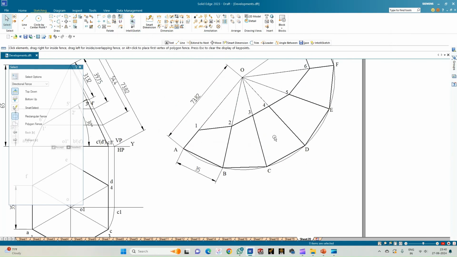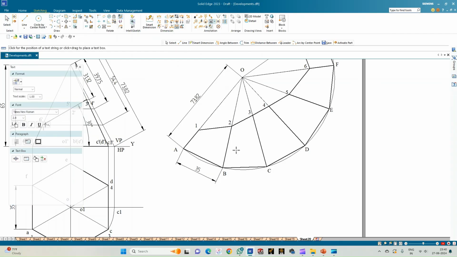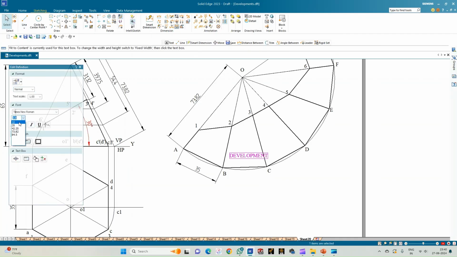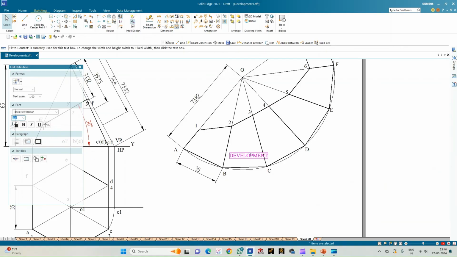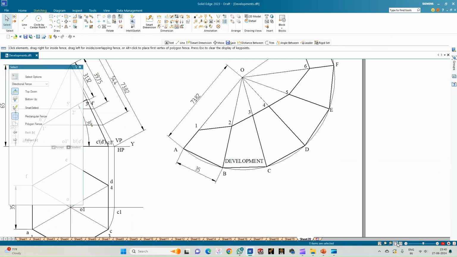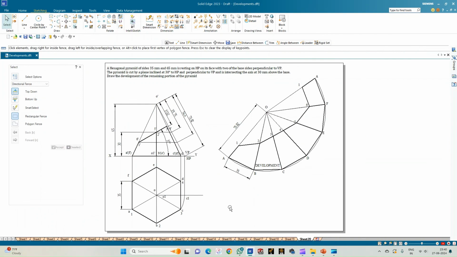So let us write development inside this part, indicating that this is the development of the remaining portion of the pyramid. So this is the development of the hexagonal pyramid.